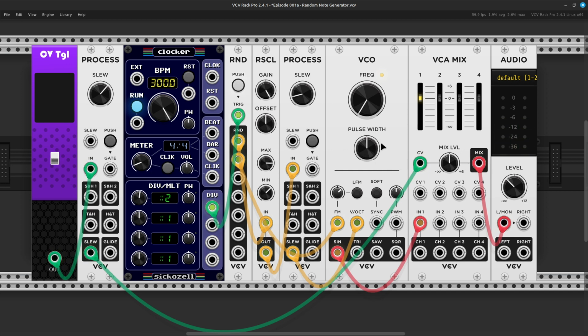So you hear there that there's a little bit of a sweep in between each number that comes out and each pitch that gets played.